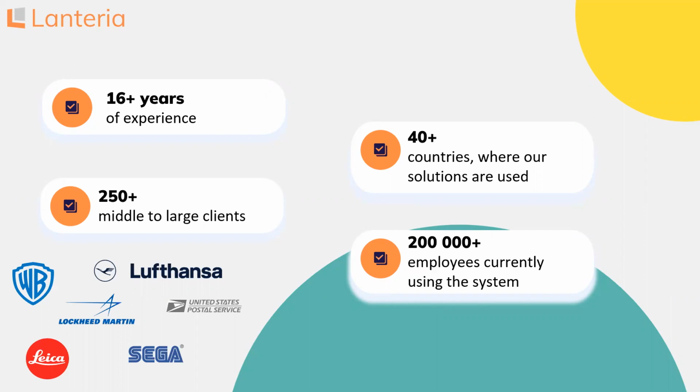That's why we, as a company, never expected to have thousands of clients. Probably we don't have the resource to serve all those clients, but all our clients are comparatively large organizations for whom we do complete implementations, maintenance, and for some, custom development. So those 250 companies are all comparatively large projects.